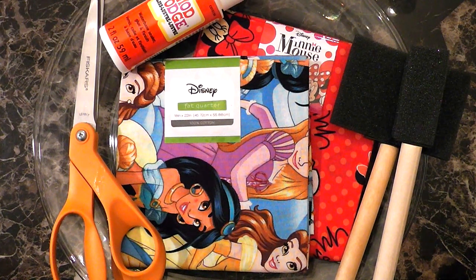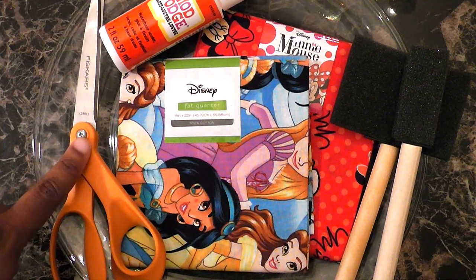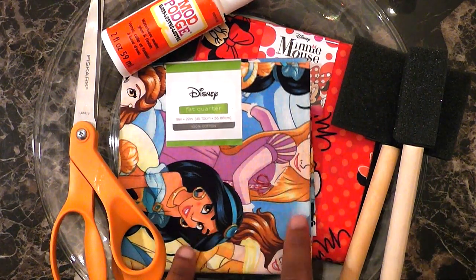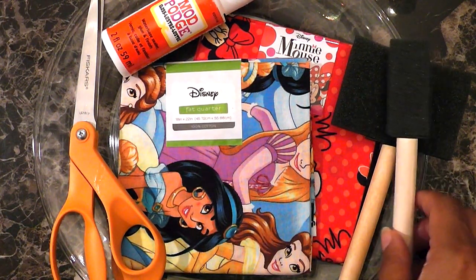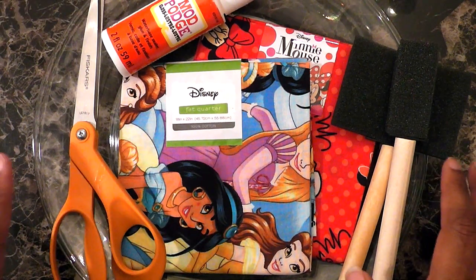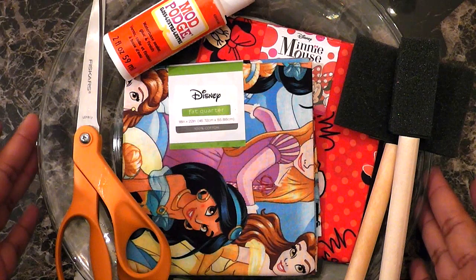Anyway, I'm just going to quickly show you all the things that I have that you're going to need to do your own project. You're going to need some scissors. You're going to need Mod Podge. You're going to need some fabric. And you're going to need some sponges, and you're going to need glass plates.